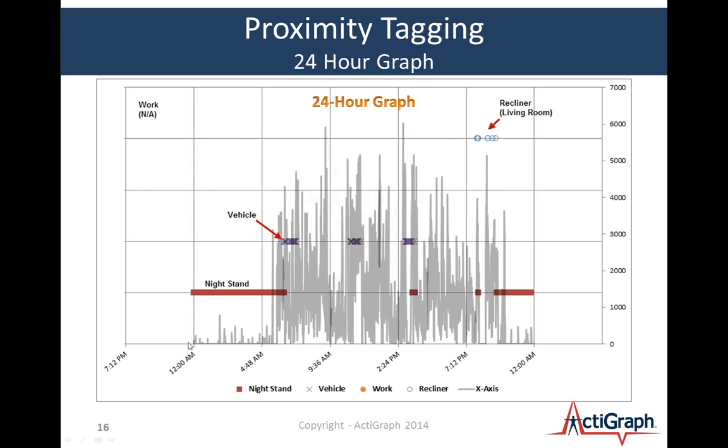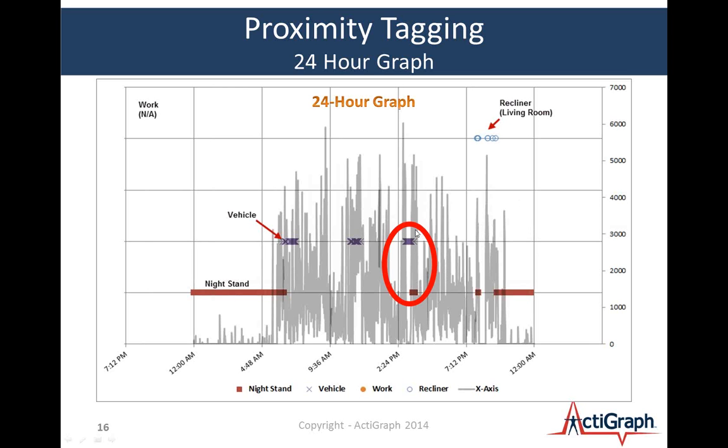So as you can see, the data collection started at midnight on the 15th of February, and the device assigned to the nightstand by the bed was detected. The next morning, sometime around 6 o'clock, the vehicle beacon was detected, and then a little later in the day it was detected again. And so you can see the application of when these devices were detected and how they were overlaid. And so there's a lot of good, rich information here. You'll notice here later in the day the living room beacon was detected, so that probably implies that this person was in the living room, and doing something there. So let's take a little bit further look at some detailed data right here.